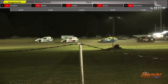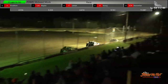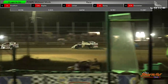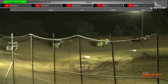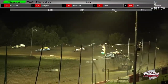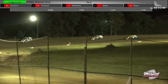15-minute mark. Green flag, here we go. Garrett Thompson with half of his driver's side door flying off. Getting a little air conditioning in there. Kyle Thompson at 292 out front still, Steve Muhlenberg in that third spot, looking to make it up to the top two. If I said Rob Immelberg, I'm very sorry, I meant Steve Muhlenberg. Mason Martin holding on to that fourth spot, Melvin Brizzi.